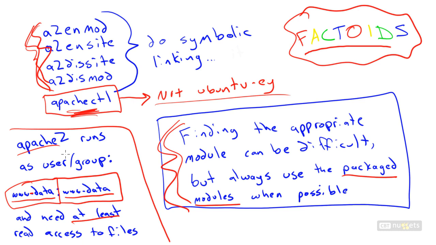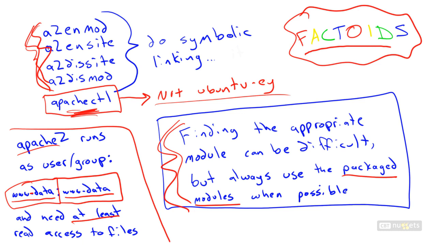Okay? So that's all the Ubuntu specific things about Apache. I'm not going to go into detail as far as how to create a virtual host, how to do those sorts of things, because that's not really specific to Ubuntu. And I cover those in a lot of our other Nugget series, like Linux in the Real World, LPIC, and I don't want to just reiterate over and over the same things, but this is what makes Apache 2 unique on Ubuntu.